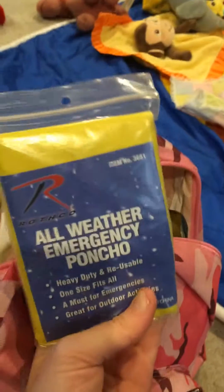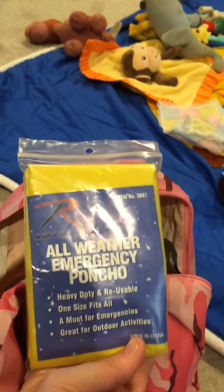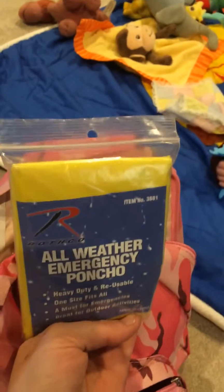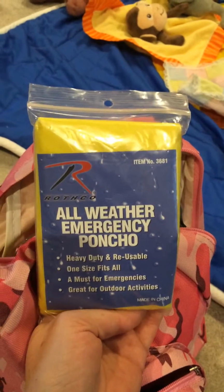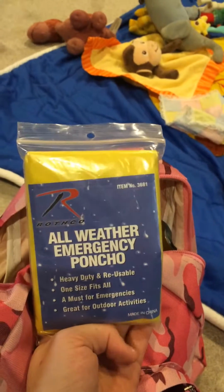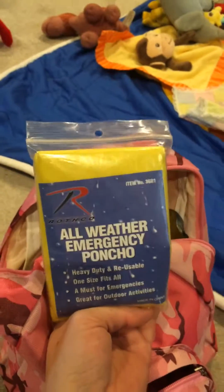Any of these bags that items come in, we leave everything in there. So if she needed this poncho, she could use this bag for something. If she's in a storm shelter somewhere, we have a potty in ours, but if there's not one, they can potty in this and zip it up and keep things cleaner and healthier. The more sanitary, the better. Now that she's a little older, we'll probably also put some antibiotic ointment in her bag, in case of getting a little cut or something.